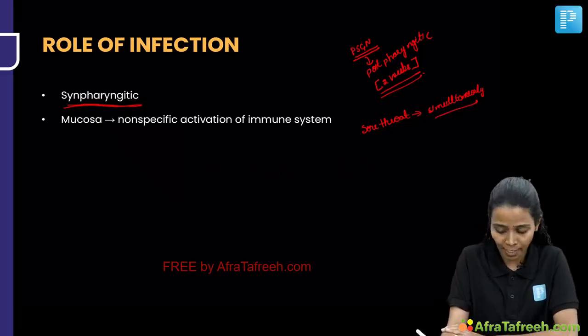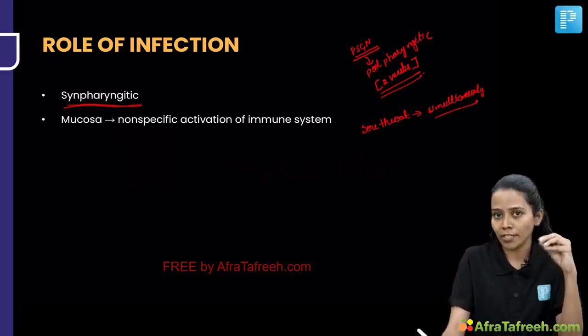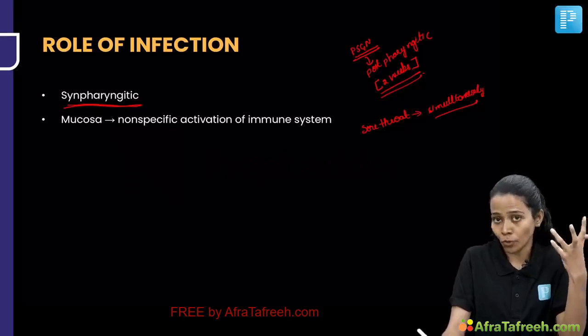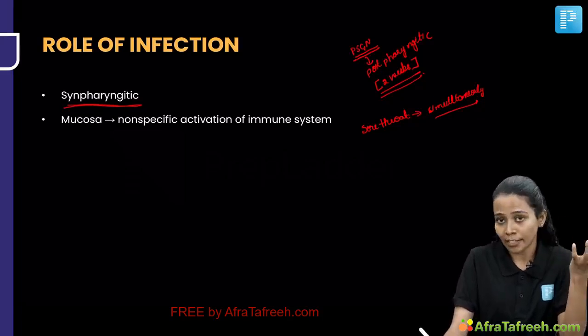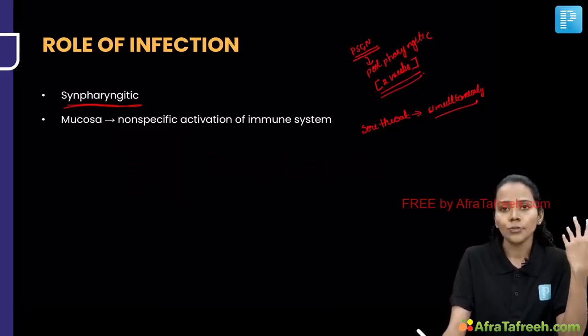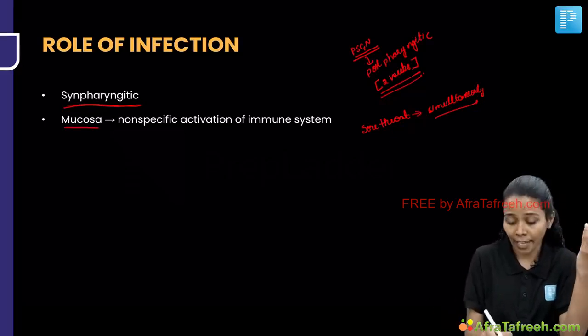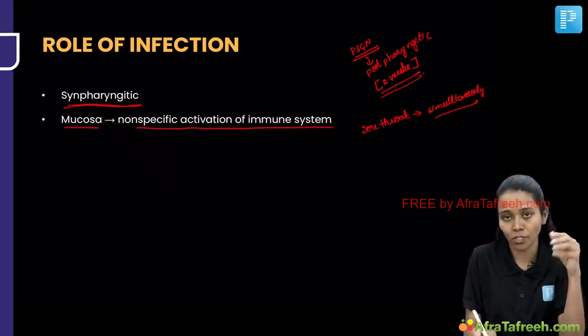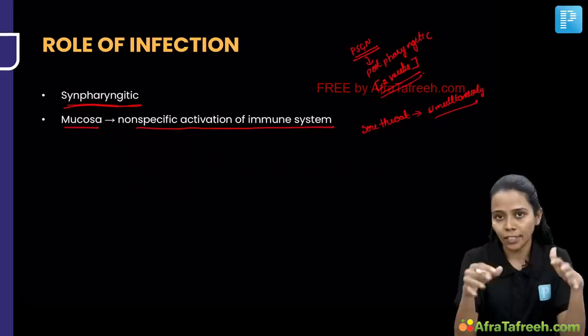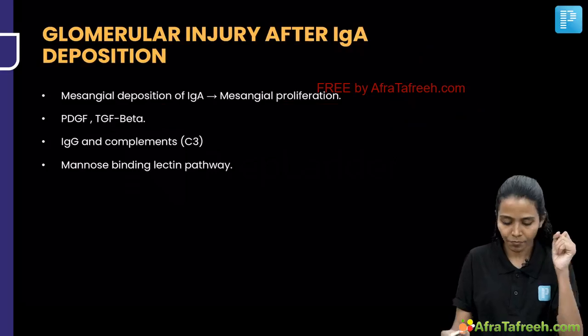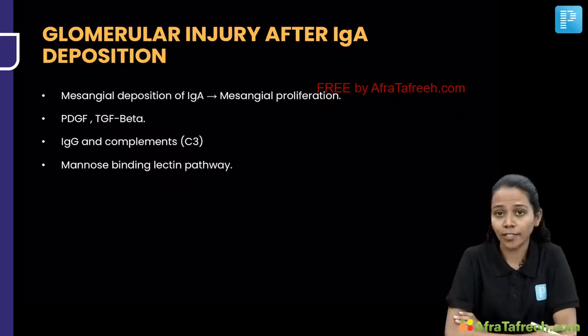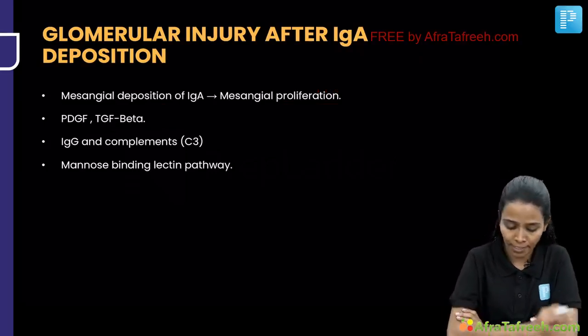Simultaneously, glomerulonephritis occurs. This could be because there is increased polymeric IgA production which gets deposited in the kidney, or increased IgA produced in the mucosa, which is galactose deficient, goes and sits in the mesangium with its antibody complex. So any of these could be the mechanism. Once the mucosa gets attacked, there is non-specific activation of the immune system, leading to IgA nephropathy.